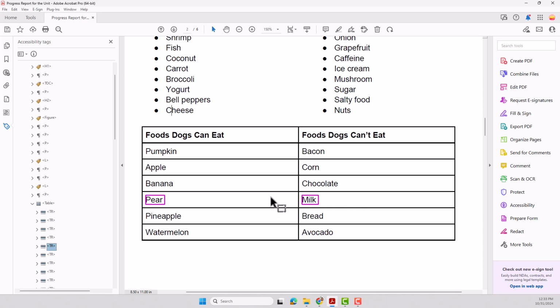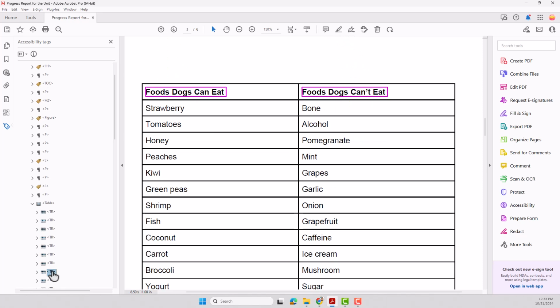However, if pear and bread were identified, that would be wrong because pear is in the 5th row and bread is in the 6th row. So I would want to make sure I moved that to the appropriate column and row. So I'll continue going and making sure all of my headers are correct.